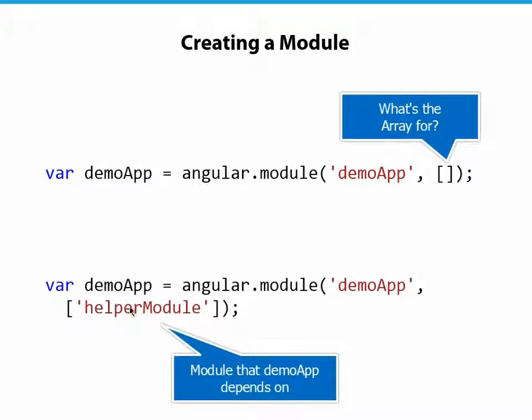So here's an example of that. We have demoApp again. We say, hey, Angular, create me a module called demoApp. And then I need to rely on another module. In this case, I just called it helperModule. Now this would be some other JavaScript file that you might reference, that has another Angular module. And in the quotes here, you would see helperModule. And then it might have maybe just filters and directives in it, and that's all it has. Well, what I'm doing is telling Angular, go find that module, go look it up wherever it is and inject it in and make it available to my controllers and directives and filters and factories and all that stuff that this particular module might have.